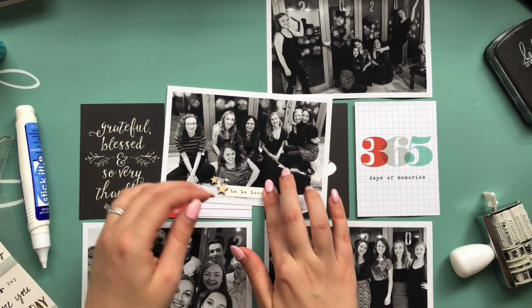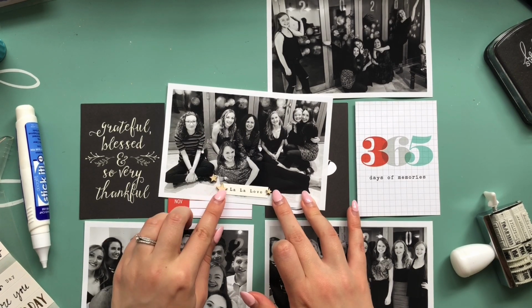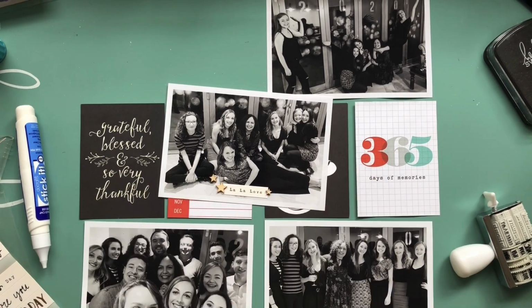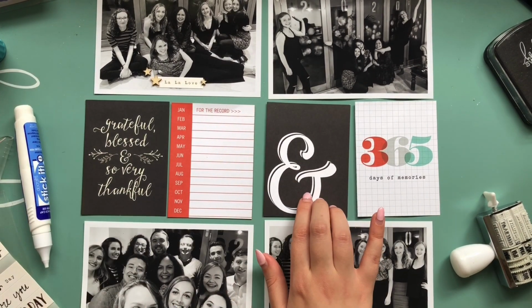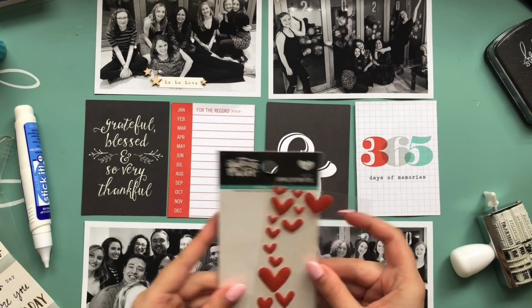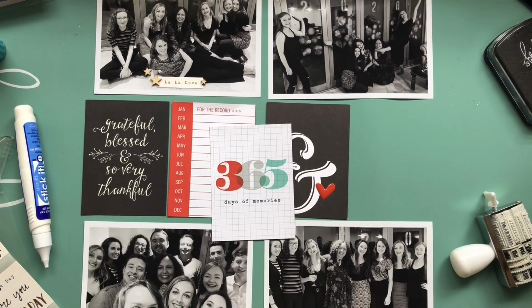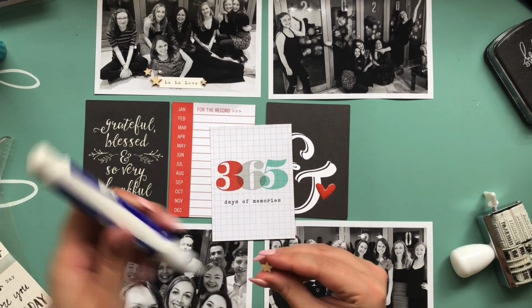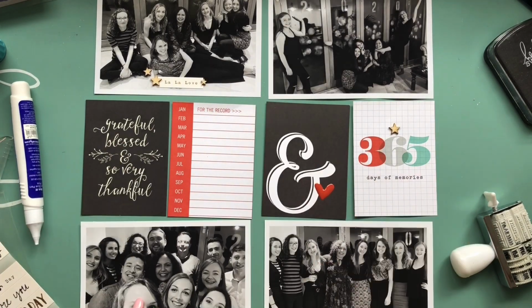So every year I go to a New Year's Eve party at one of my friends' houses, and all of my New Year's Eve photos tend to look very similar. It's just that we all get slightly older. These 3x4 cards across the middle of the page are just from various corners of my stash. Some of them are from Simple Stories. In fact, they might all be from Simple Stories, but just from various different collections.